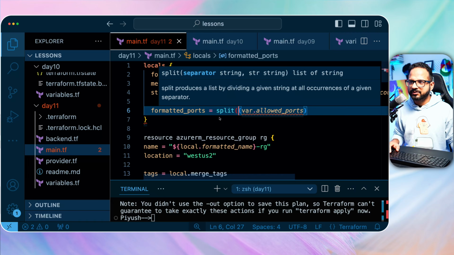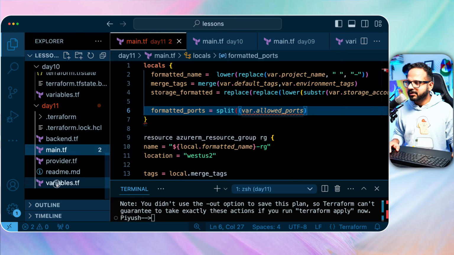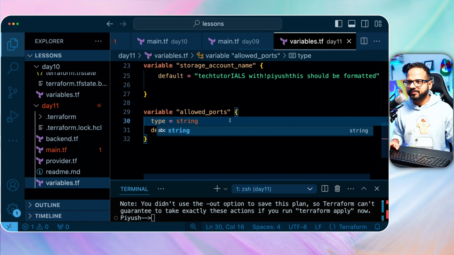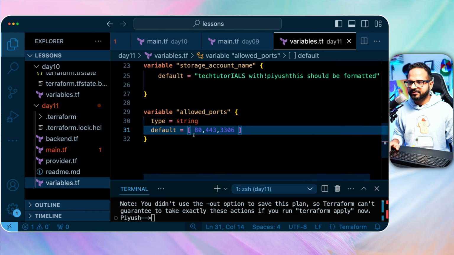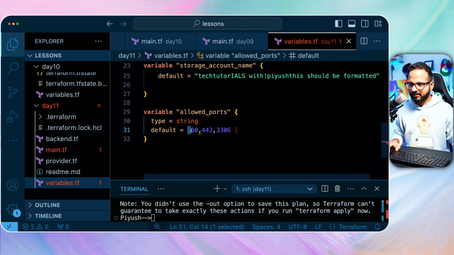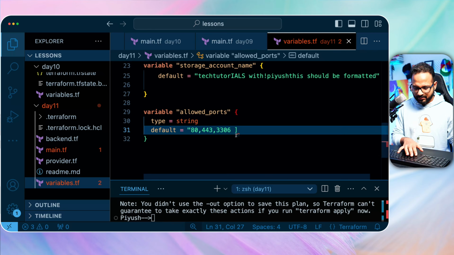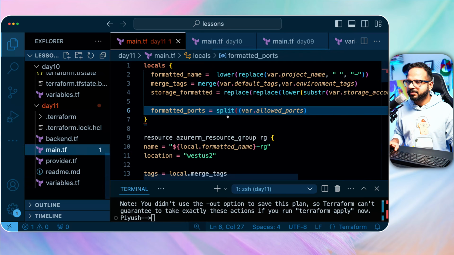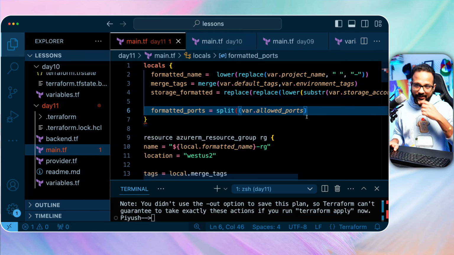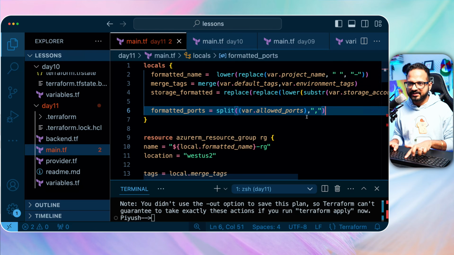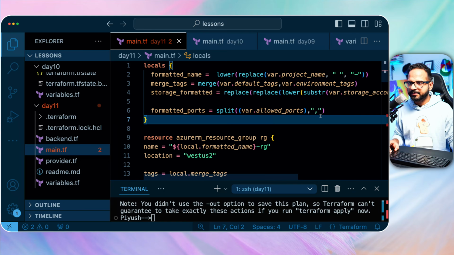Actually it works on the string, so we're going to change it to type string. It should also work because it's just going to treat this as a single string. Let's go back. So var.allowed_ports and with comma. That's how we're going to split the format number.